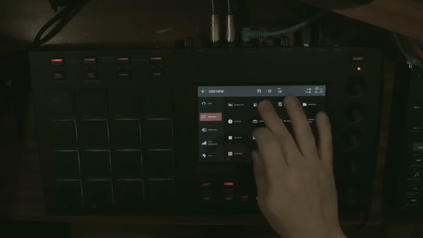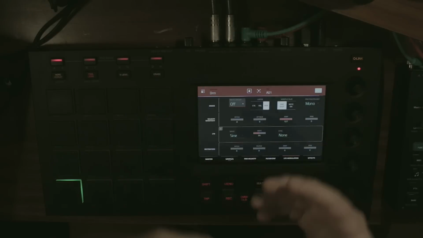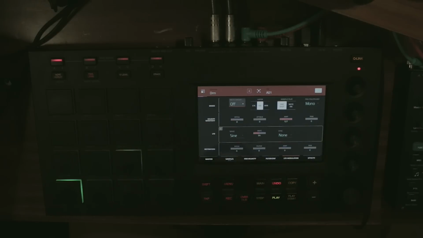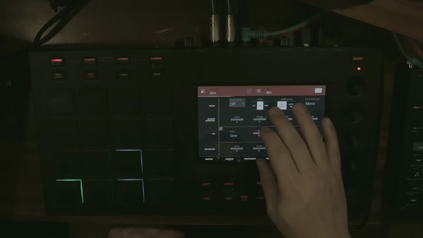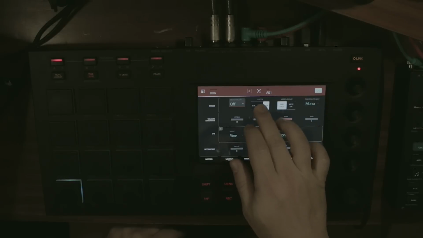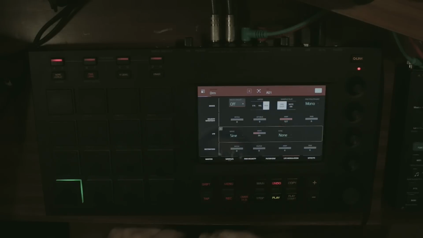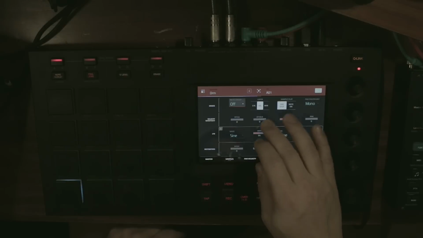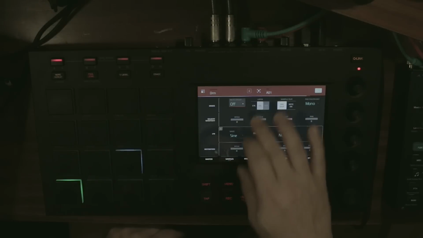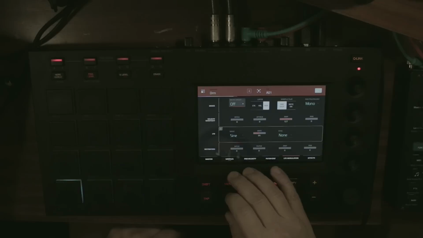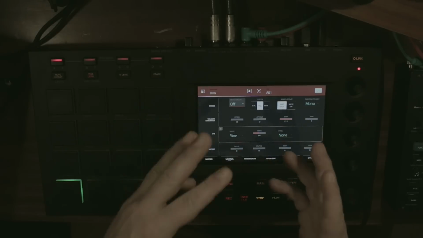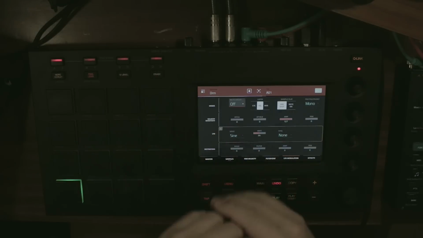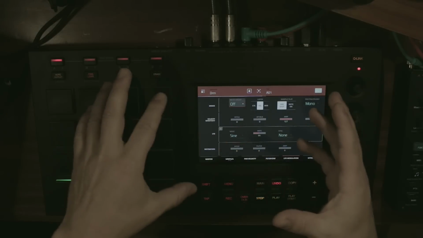Okay, now if I change it to randomness, I can create that beat repeat effect. Now this isn't much of a beat repeat effect, but you can create beat repeat effects with this. You can get creative with this technique here, okay?